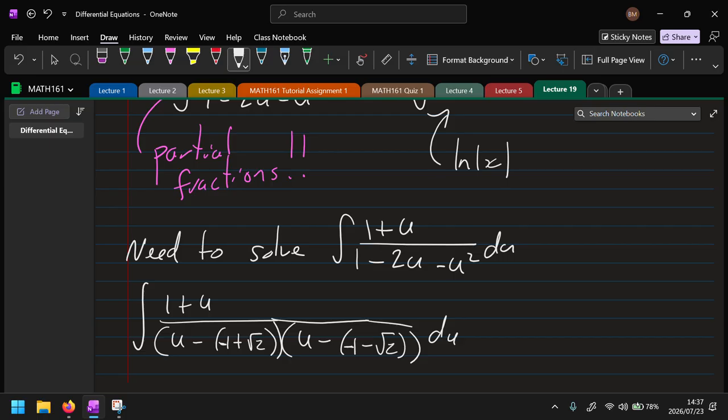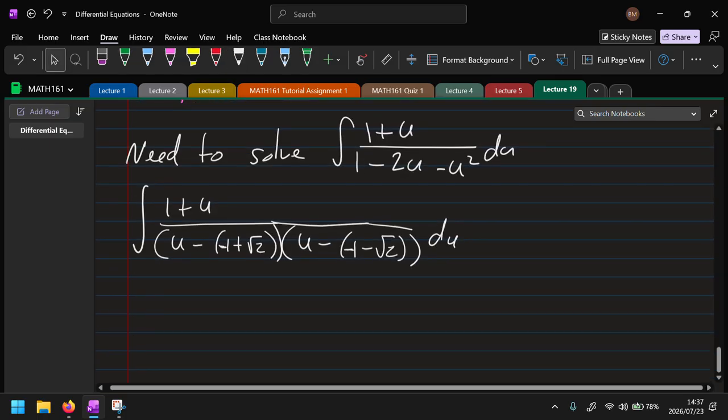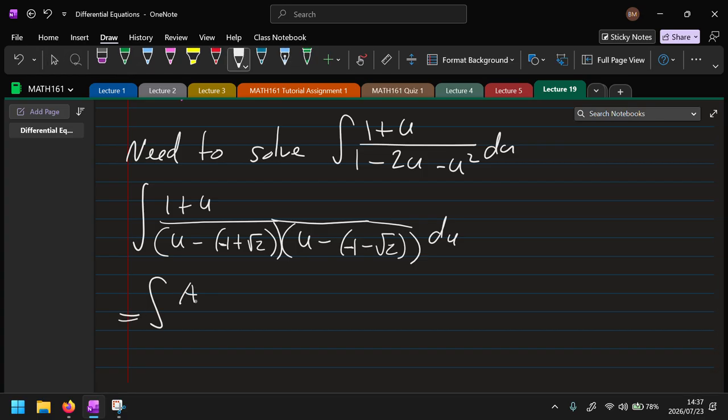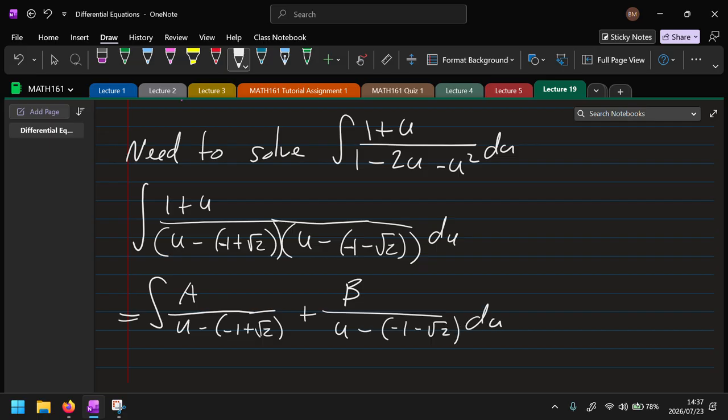Case 1, when we had the linear terms in the bottom. So case 2 was the quadratic. This is just the case 1. Yep. Yeah, good. So if it's a linear top part and two linear bottom parts, we can split this as A over the first one and B over the other one. Right, you just split it up like that with A and B.